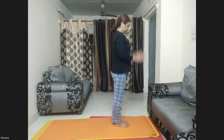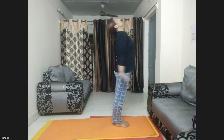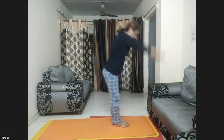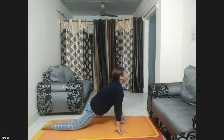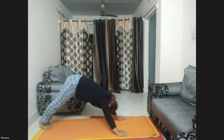Inhale, exhale, hands in the prayer. Inhale, arms up, arch back with the hands, hips forward. Exhale, stretch forward and bend down. Inhale, right leg back, straight back. Hold the breath, the left leg back, body in a straight line.